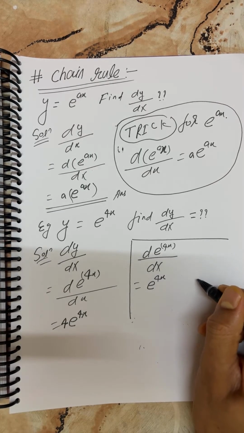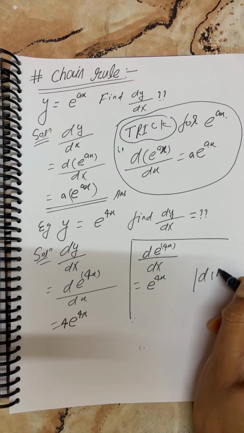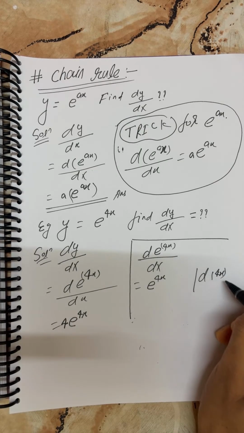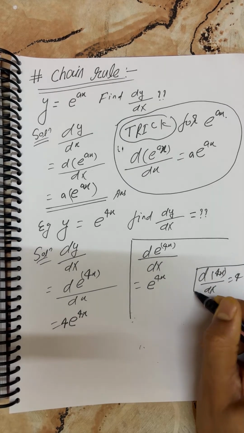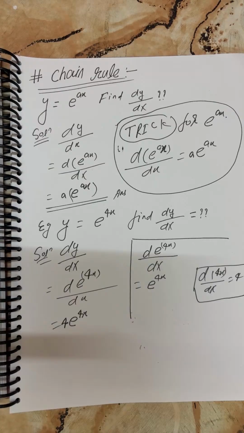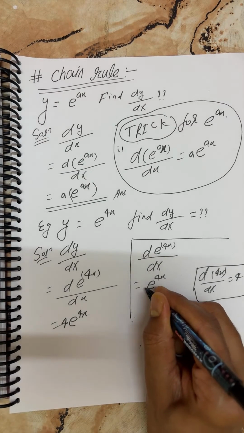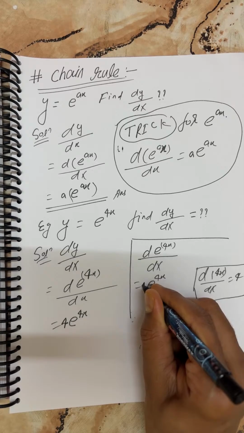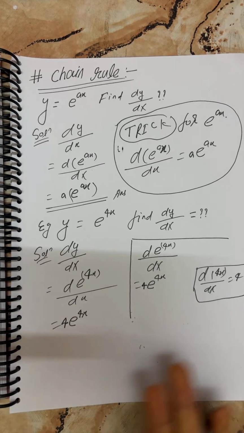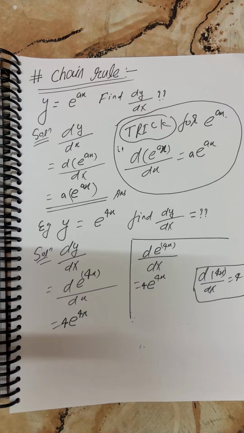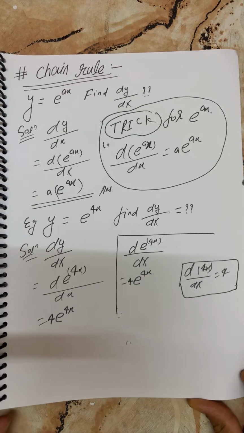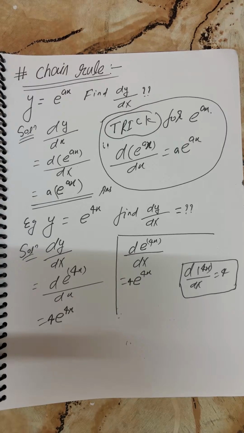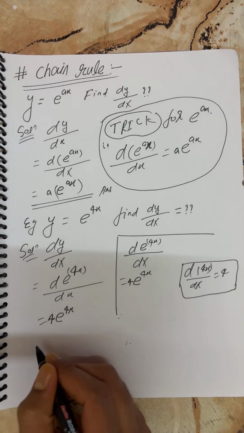Now we have to differentiate separately: the derivative of 4x by dx, which is equal to 4. So that is your condition. I gave it as a short trick, but that is a law also. You can differentiate the 4x term again: first the exponential part, then the 4x term. I hope you got it, my dear. Right. Okay, have a look, beta. Next questions here.